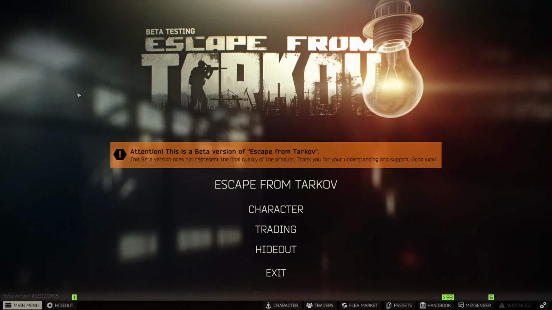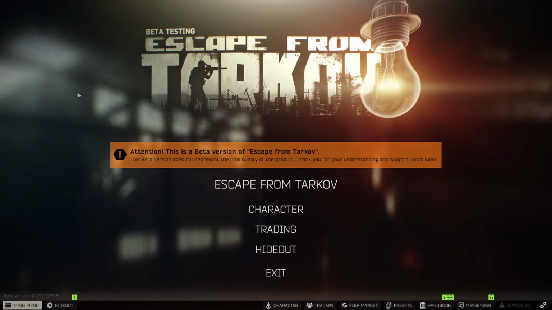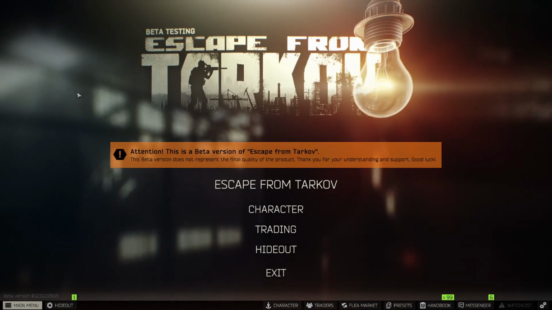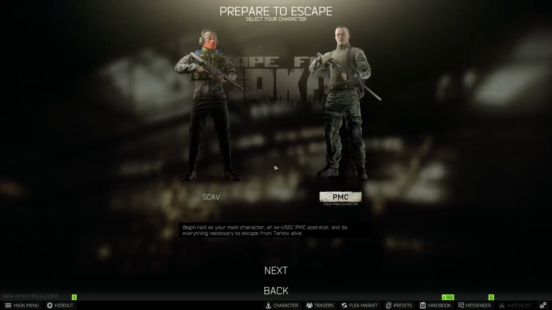I think flash drives are actually super easy to find. I've heard from people in the Discord that flash drives are impossible to find. If you want to join the Discord, link in the description. Well, I'm going to show you two maps, and I'm going to give you a bonus map that is actually really good for finding flash drives.